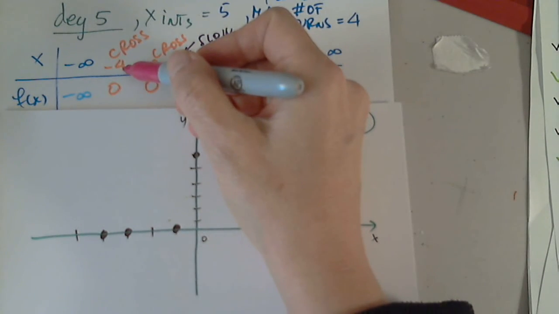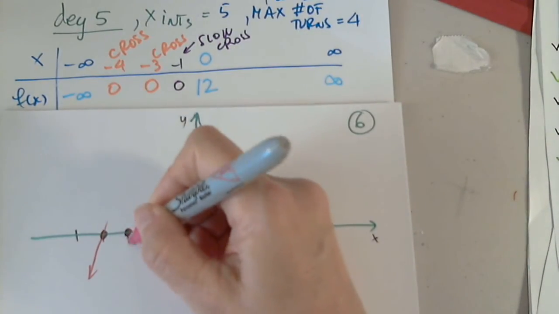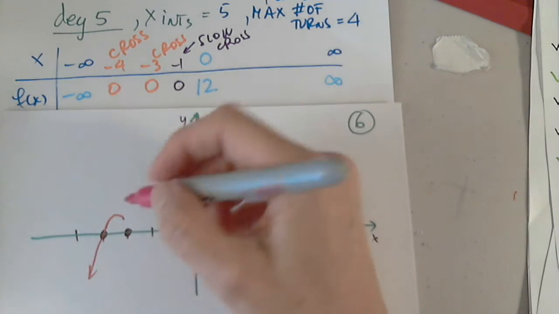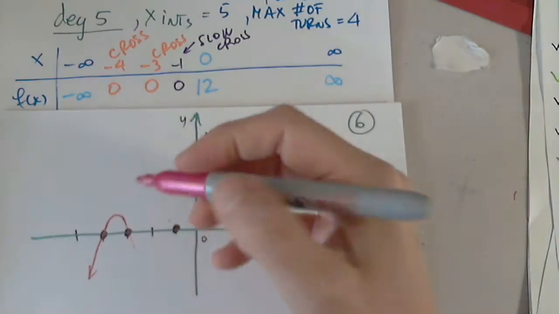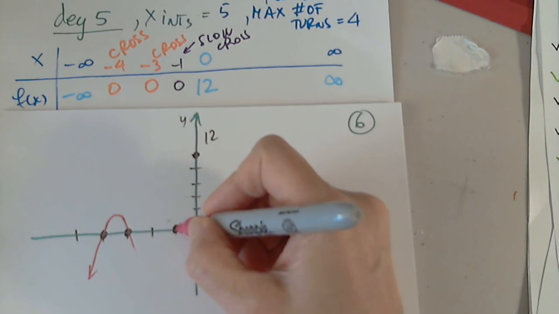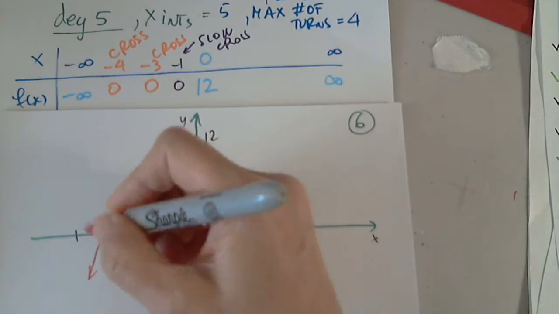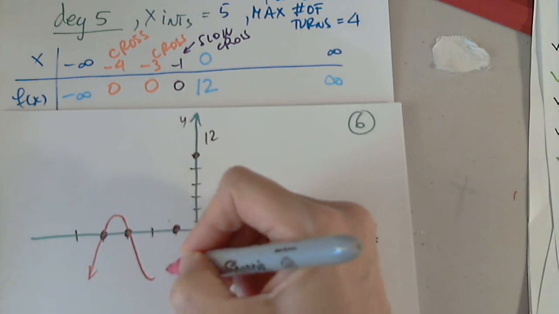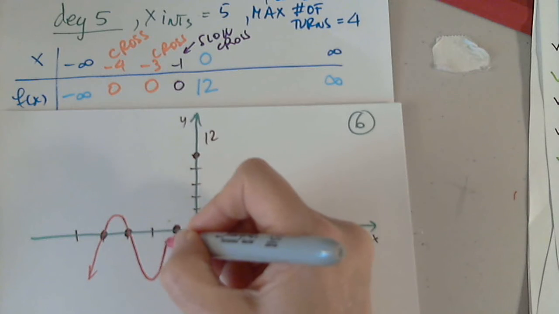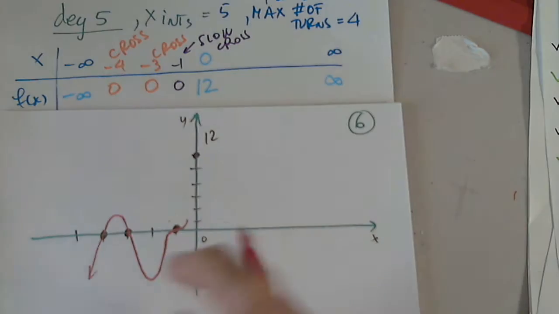Come from negative infinity and cross. Fine. Coming from negative infinity, and I cross normally. But, in order to come back and cross again, it has to have a turn. And, remember, we cannot have more than 4. Is it a normal cross? A normal cross. Now, it has to have another turn. The second turn must be here, because it has to come back at negative 1 and cross slowly. Do I know how high? No. I don't know how high. I don't know how low. But, this is it. For sure. I have to turn here, because they have to come back at negative 1. It cannot cross straight, like here. It has to be slow. Slow meaning this. This is slow. Not like these two.